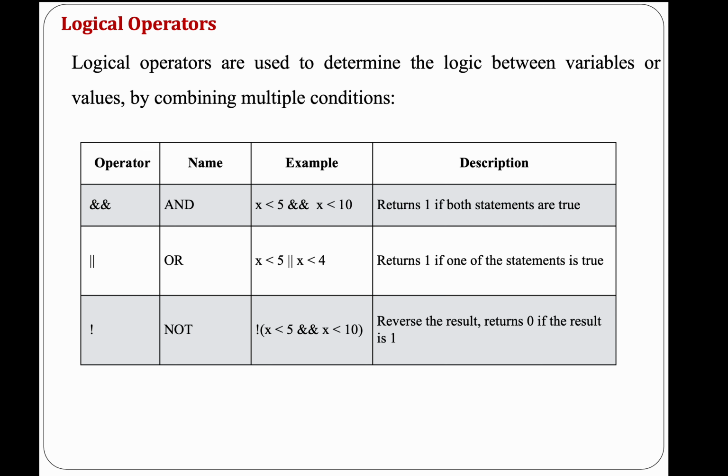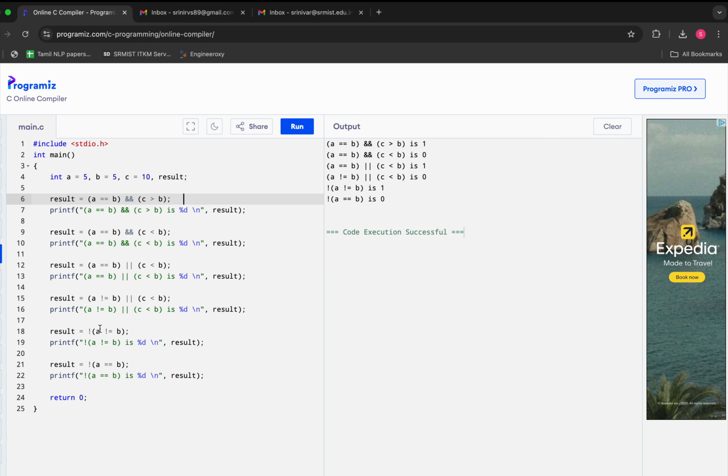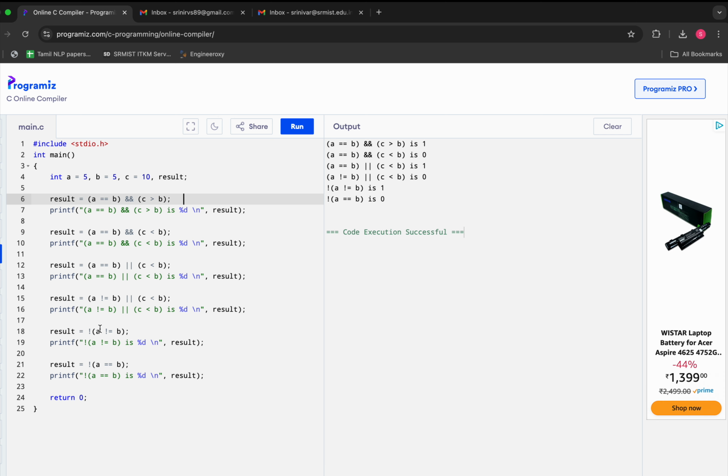In bitwise we have also seen operators, and those check each and every bit of the value. But here, the logical operator evaluates the expressions on the left hand side as well as the right hand side. Based on that, the output will get printed. Either 1 will get printed or 0 will get printed. 1 means true, 0 means false.